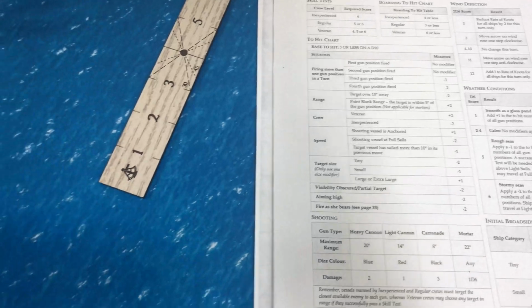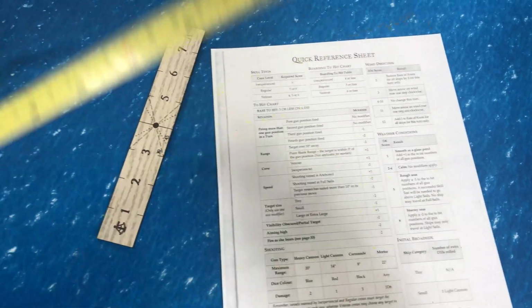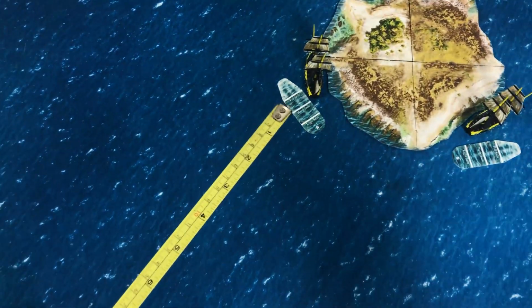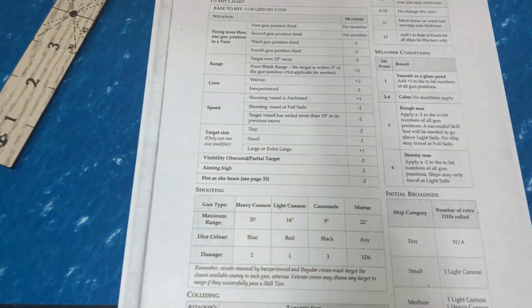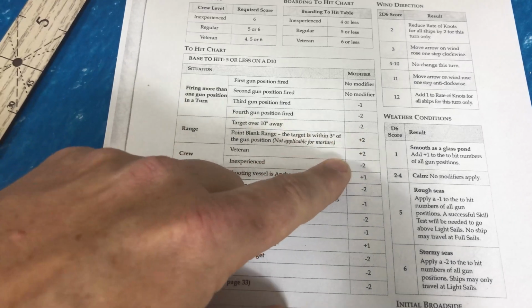And the target is definitely over 10 inches away, I believe. But let's check just to be sure. He would have been firing from there. Yeah. And it's just a bit short. For the 10 inches, he's about 12 inches away. So that's unfortunate, but it is what it is. So we're getting a -2.